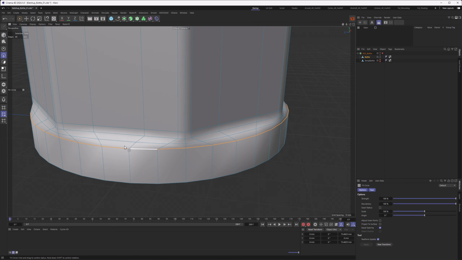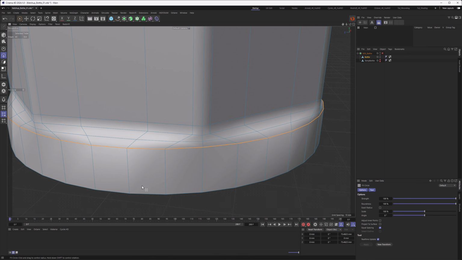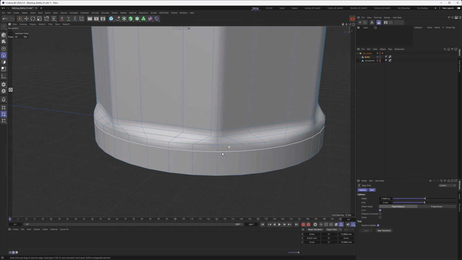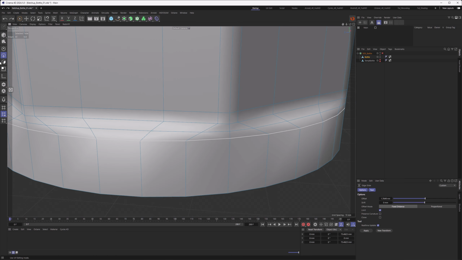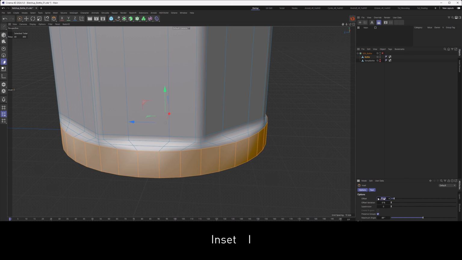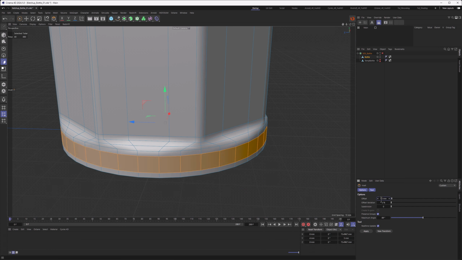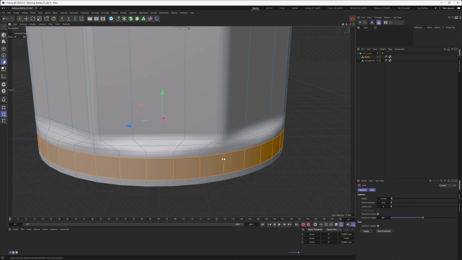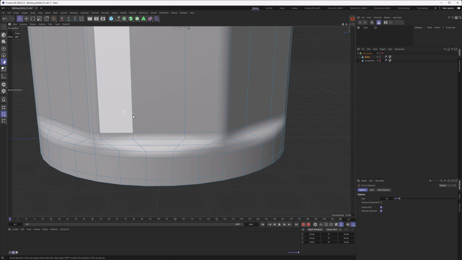And last but not least, for this section, we need to bring in some supporting edges from the top and the bottom. Now you can go to MO and then while hitting Control, duplicate this edge and then type in the exact movement. But what we also can do here is go and ring select or loop select our polygons and then inset them. So let's inset them by lower 1.5 here. So we have made loop cuts for both of these edges at once. Here we go.